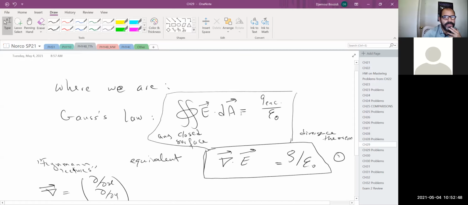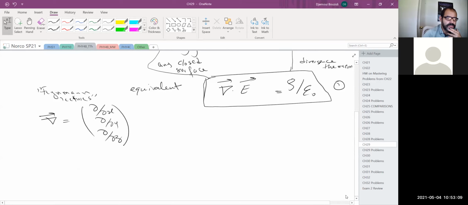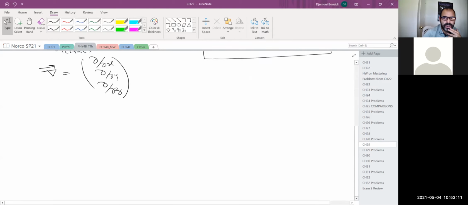This is Gauss's law. So as I warned before, this may sound a little bit heavy, but don't really think too much about it. Just think in terms of what we learned in this class, in terms of Gauss's law. But I will need this format down the road, so probably I will use it. Okay, I'm not sure 100%. I can still use the integral form if we have problems with this differential form. So this is law number 1 that we learned.